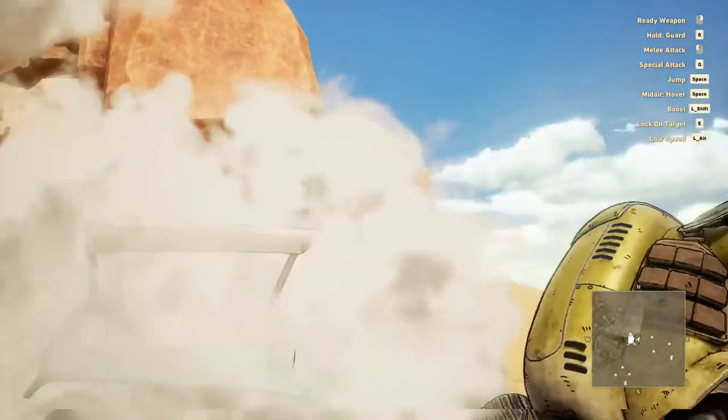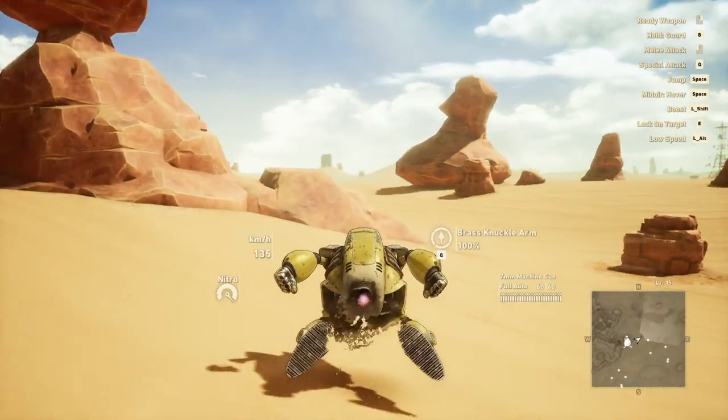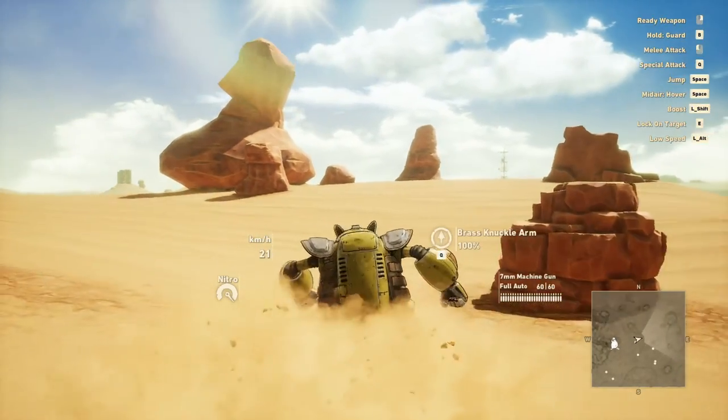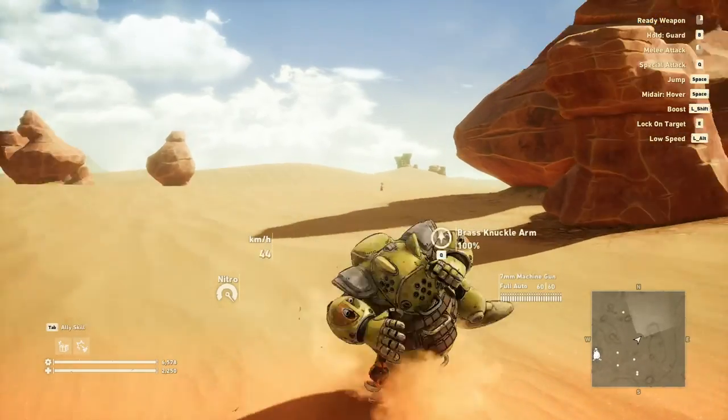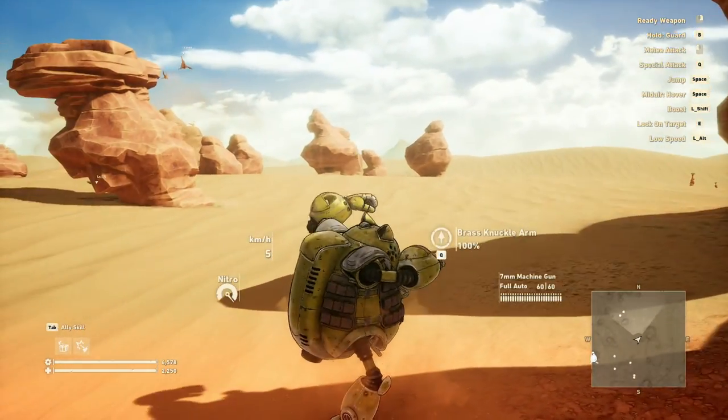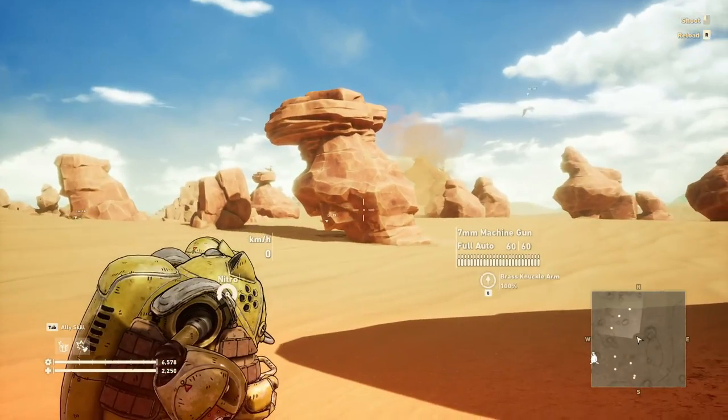Okay. Yeah, let's get in. Alright, look at us go. There's our little boost. It seems like it's just like a small boost. There's my punch. Okay. And then there's my machine gun.